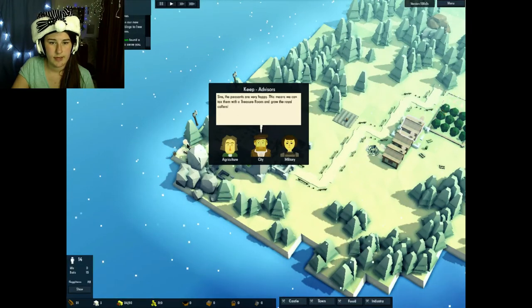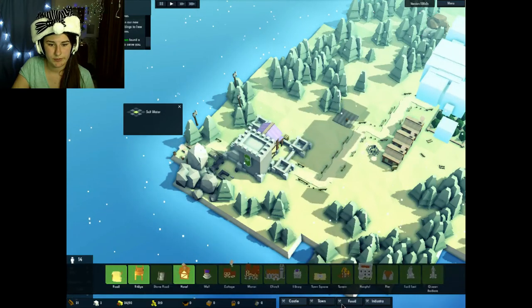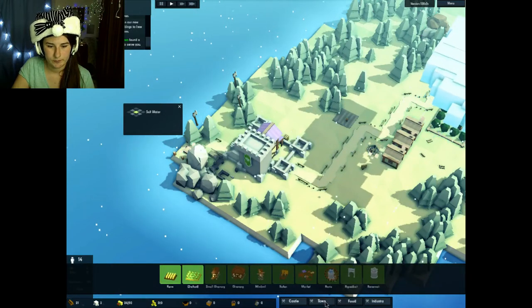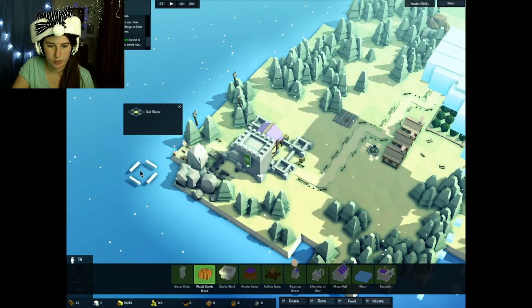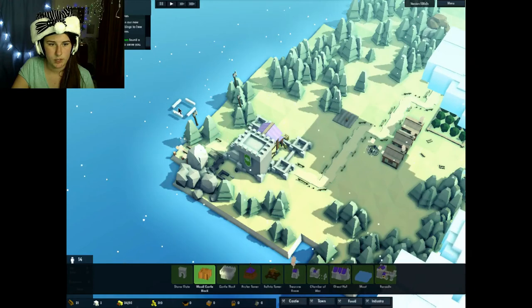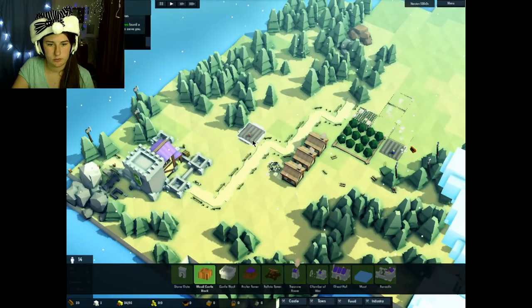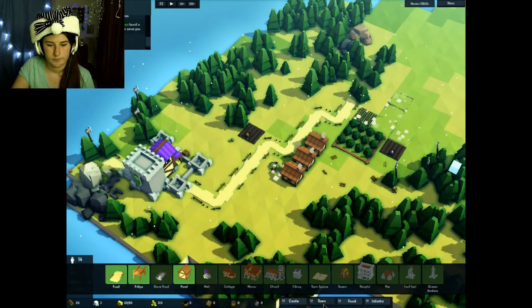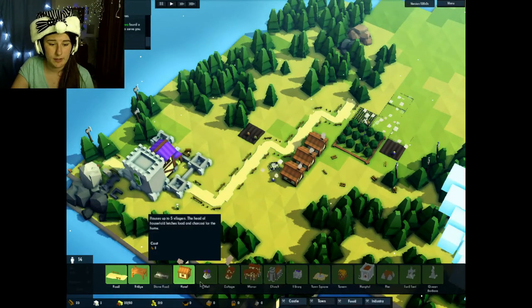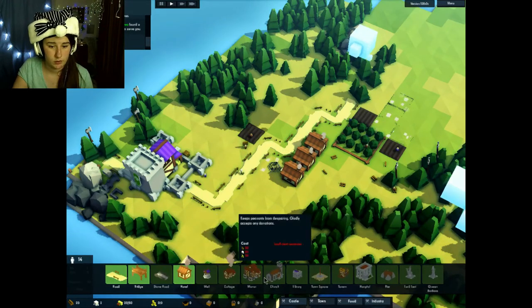So the peasants are happy. That means we can tax them with the treasure room. Ooh, treasure room. Where is the treasure room? Treasure room! 50 stone, bloody hell. Let's just work on getting our area first. I think making the people happy first is better. What is this? Holds up to 12?